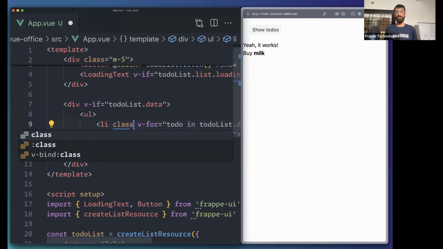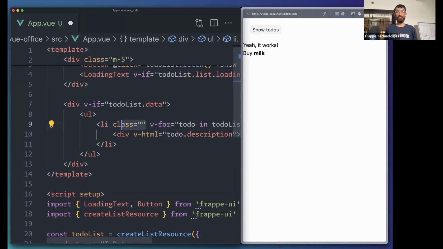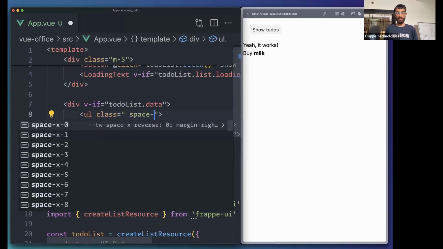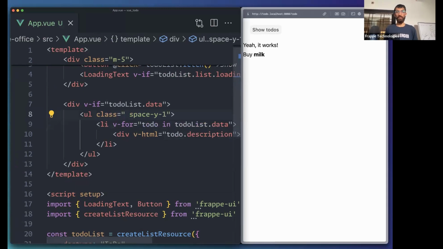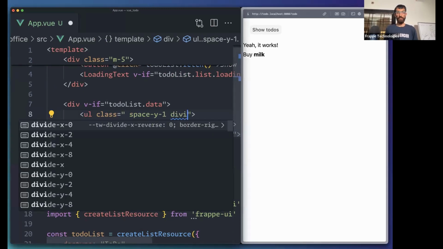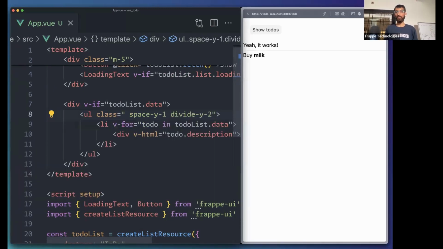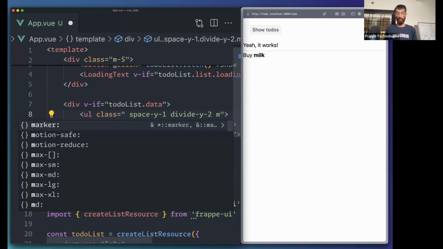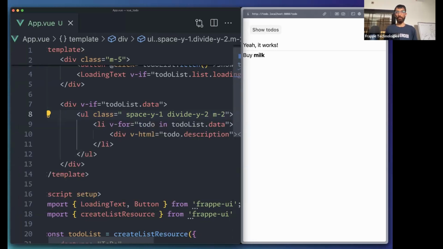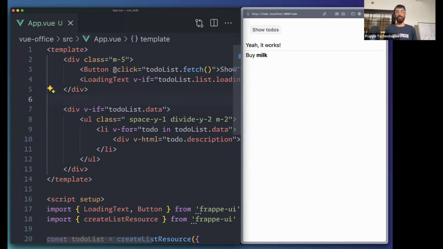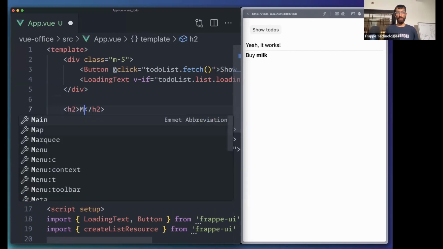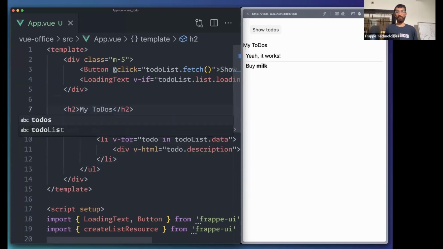We can do some styling if we want to. We have Tailwind here. So let's do the styling to the whole list. Space y-1 or divide y-2, right? And let's add margin 2 to the whole list. And then we can say h2 my to-dos.